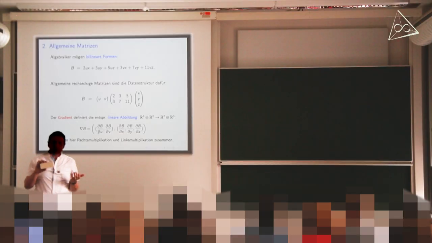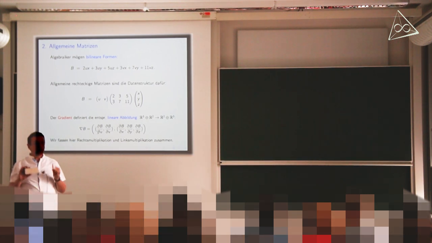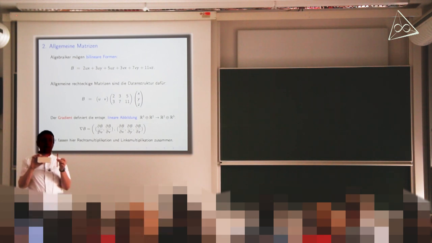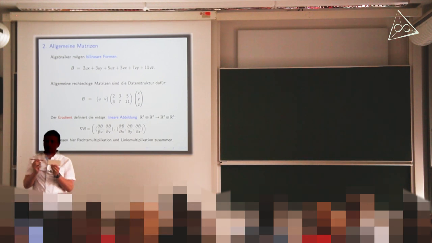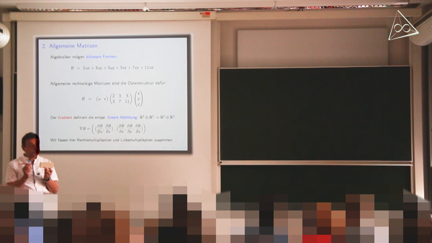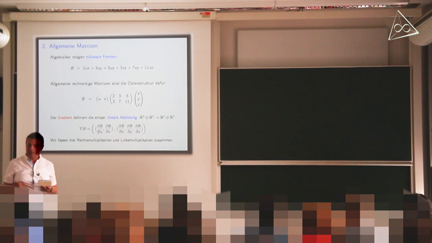If you have a rectangular matrix, you have to make up your mind. When you learn linear algebra, you have to decide whether you want to multiply this matrix on the right by a column vector, and you call that the linear map given by that matrix. That will take a vector in a big space to a vector in a small space. On the other hand, you might prefer the opposite. You like to multiply with a row vector on the left, which in this example would take you from a small space to a big space.